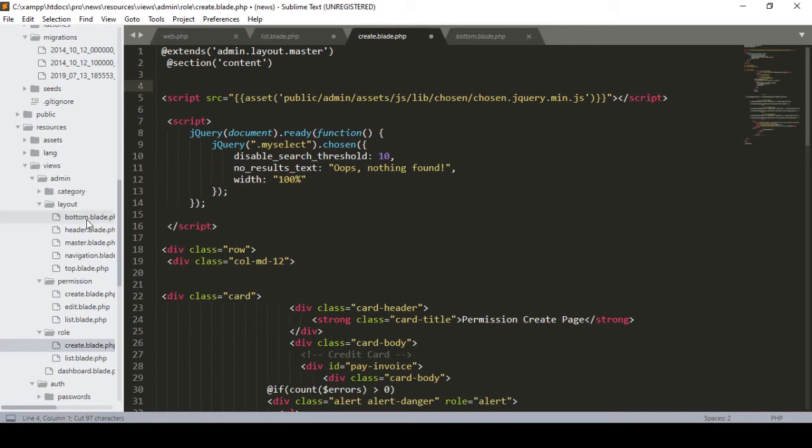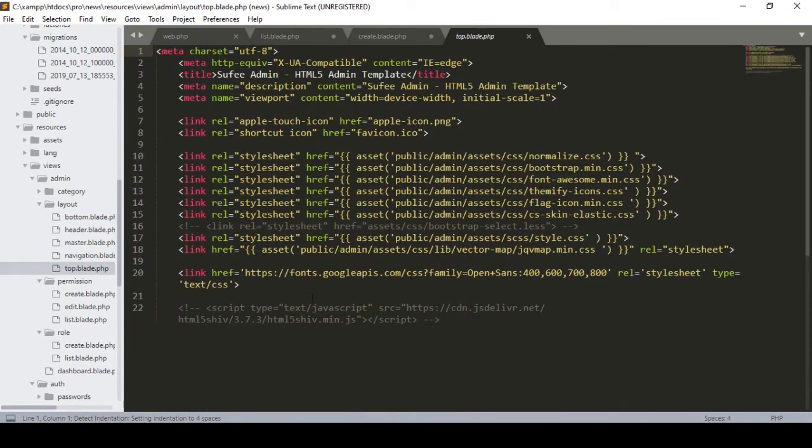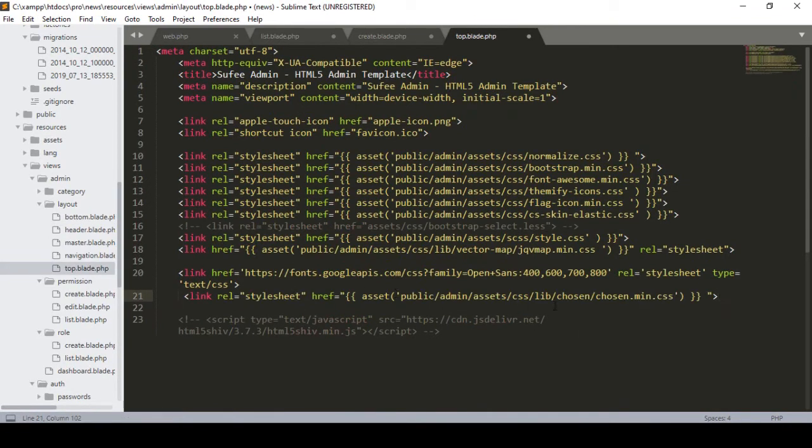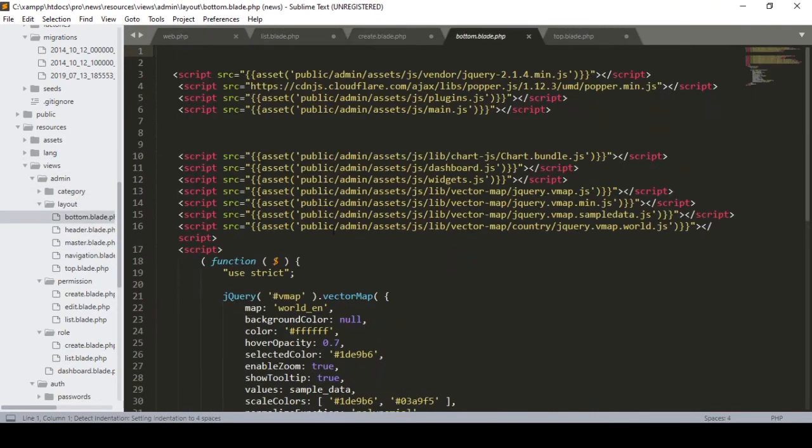I just want to add the things in our layout, not the header, in our layout there is a top and a particular position. Here I just paste that CSS, and for the JS, there is actually the JS, so I just cut that JS from this position, and then I want to add it to our bottom. Here in our bottom I already added all that JS, for the reasons I just defined that JS in that particular area.